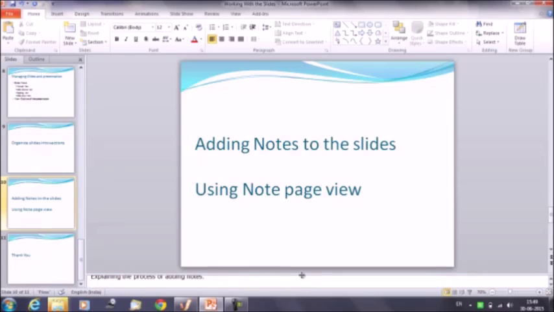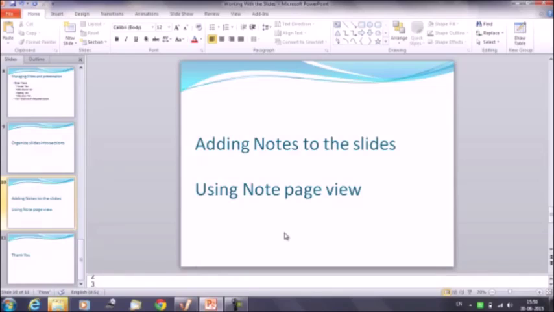There is an option available here by which you can increase or decrease the size of this note section. You place your cursor here on the upper line, then the cursor would change. Right click and then try to increase the size. I'm not able to do it right now, it's getting stuck. Anyways, you can stretch it to the upper position and you can increase this area. You can keep on adding different points, and that is for your own reference only.